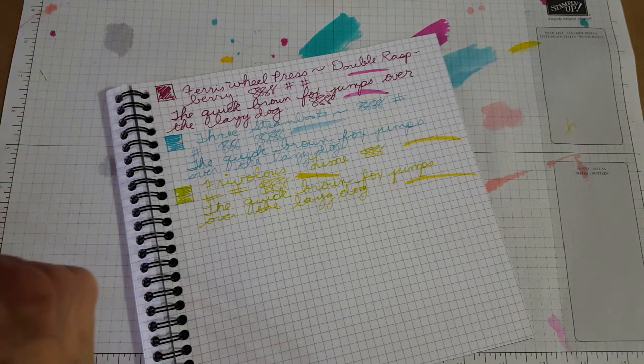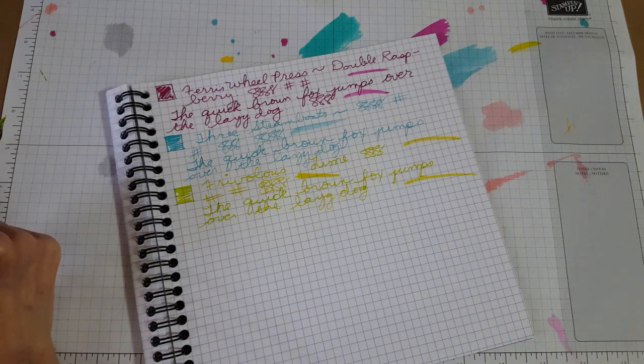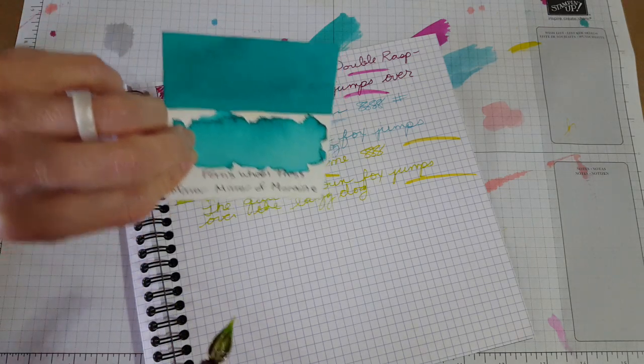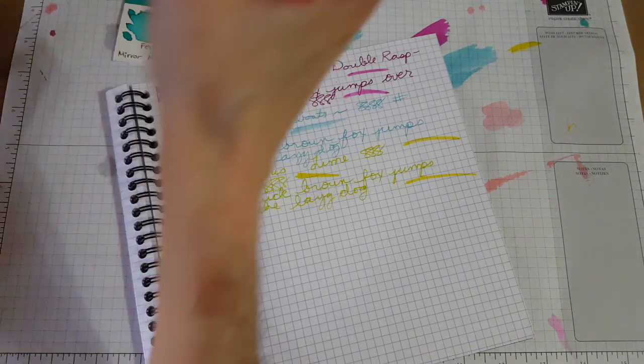Okay. I really wanted to try, since I'm limited on time, let's try Mirror Mirror Marine. Okay. That is... I'm looking for the card that goes with it. Oh dear. I've scrambled them all up. Here it is. That's this one. So we'll look at that one.